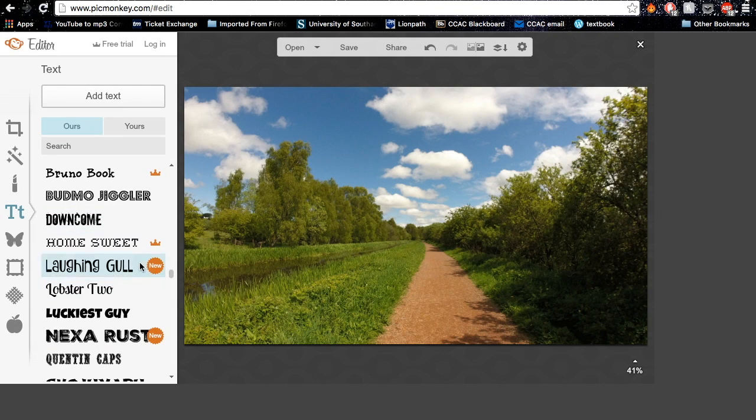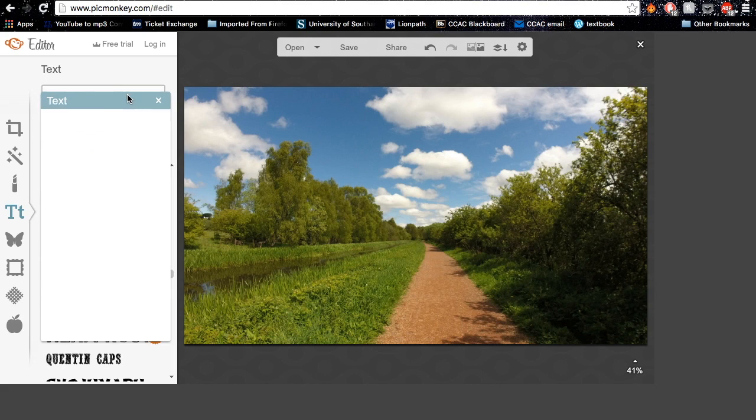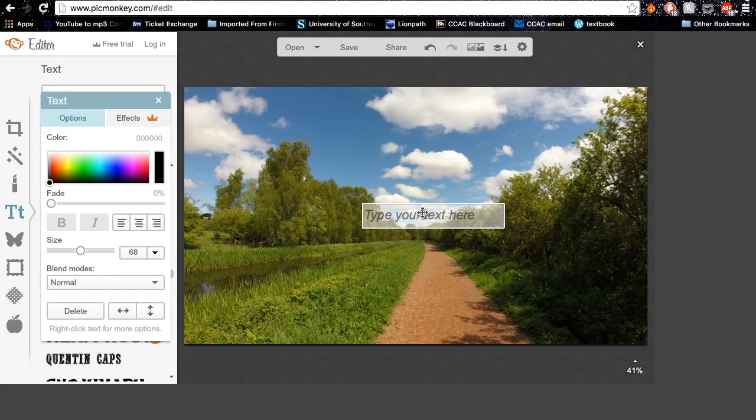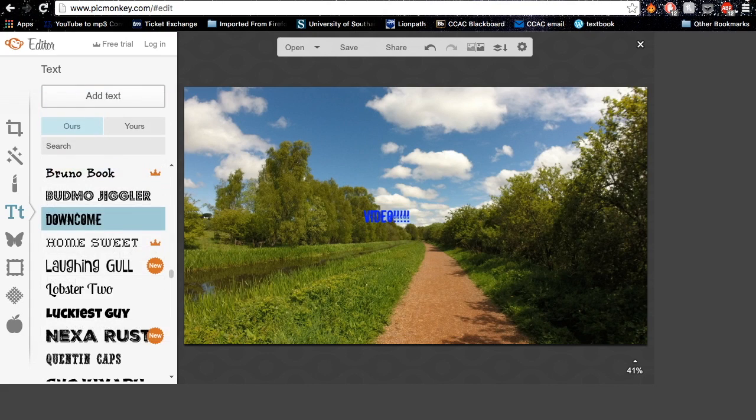They have the crown ones here too that you have to pay for, but you don't have to pay if you don't want to use them. So I chose this one for the text, click add text, and then you're just going to type. There we go. And to change the color of it, you're going to want to highlight it and just pick whatever color you want.